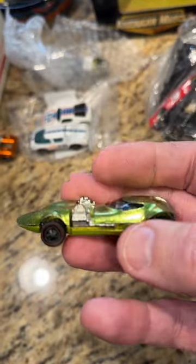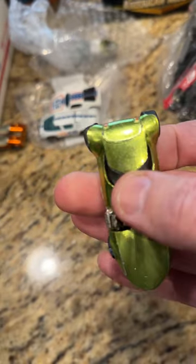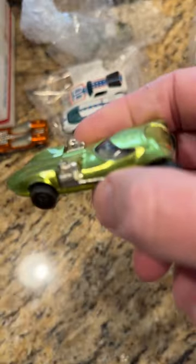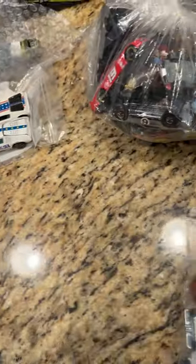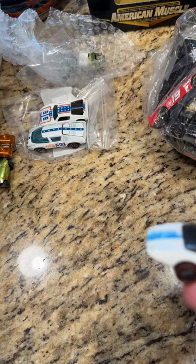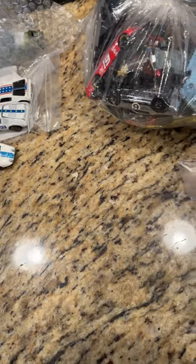Green. That's the light green or apple green. And that's the regular fenders on the back. They're not the shortcut fenders. Twin Mill, 1969. Boy, do I have a ton of these now. Jackrabbit Special. Just another one. I think I've got 3 or 4 or 5 of them in stock now. I have to do some kind of a special on the Jackrabbit Specials, just to get them to move.